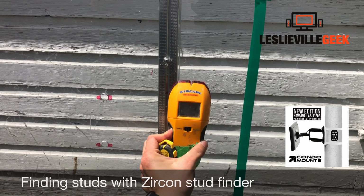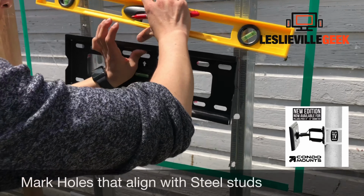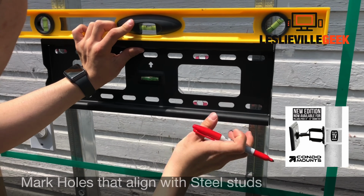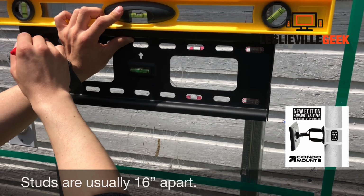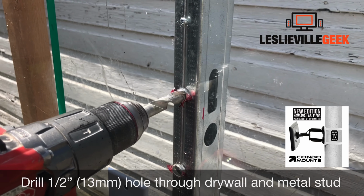After you have marked the studs, you are going to take the wall mount that you purchased and align it to the studs, which are 16 inches apart. So mark the holes according to the wall mount. Most of the wall mount holes should be 16 inches apart.